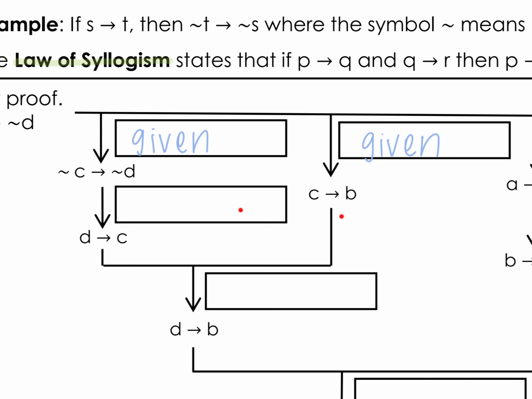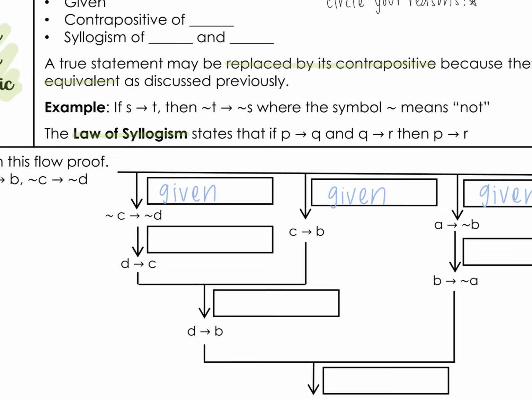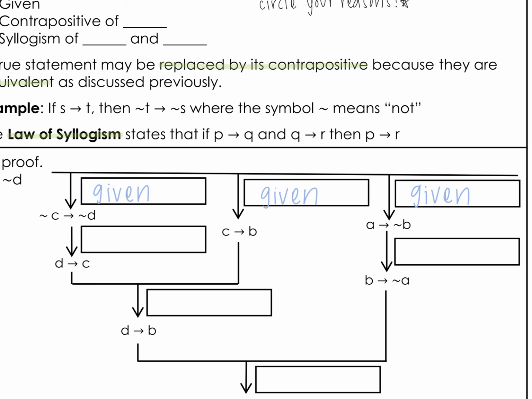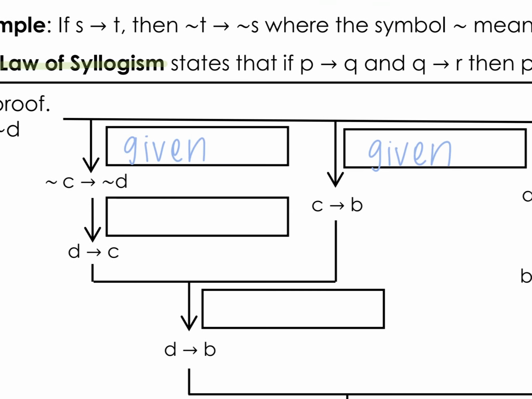And by the way, to clarify, you are officially done with your reasons being given because we have written out all the givens. So these four boxes that are left over should not have the word given because they do not appear in what was given to you. So we're going to have to talk about where we get them from. Well, here, like I said, they both have C. We just need to negate this. And if we negate it, then it will match up.